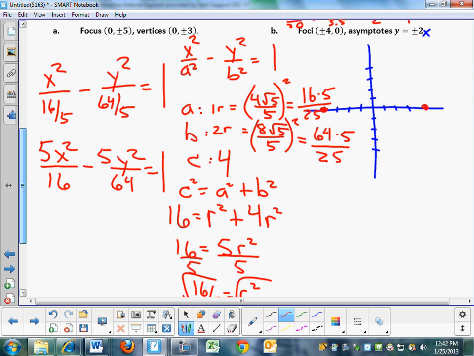So when you look at this problem, if you looked at this right now, you'd say, oh, well, a is going to be 4 and b is going to be 8. No. A is 4 square roots of 5 over 5. B is 8 square roots of 5 over 5. You would have to turn this number into the 16 over 5 and 64 over 5 and then take the square roots of them. So some hyperbola is a little bit more difficult. And we won't do too much with that. That's just more algebra, but you should know how to handle that situation.